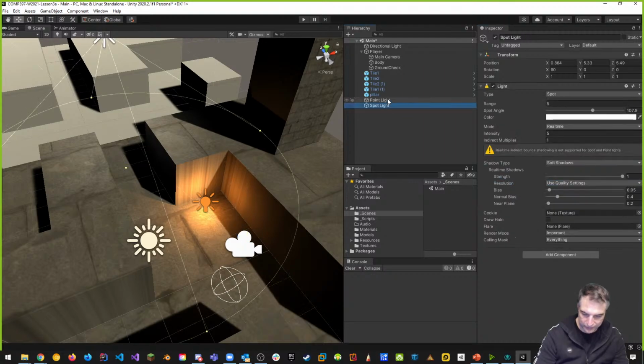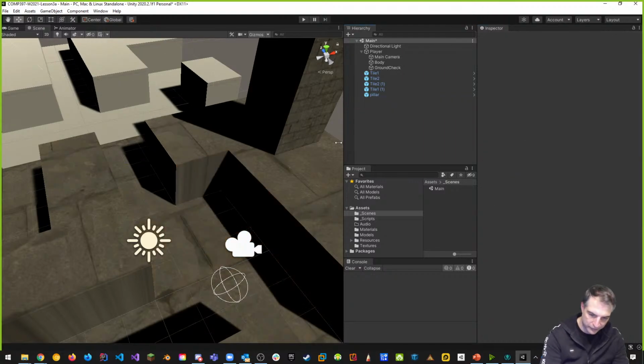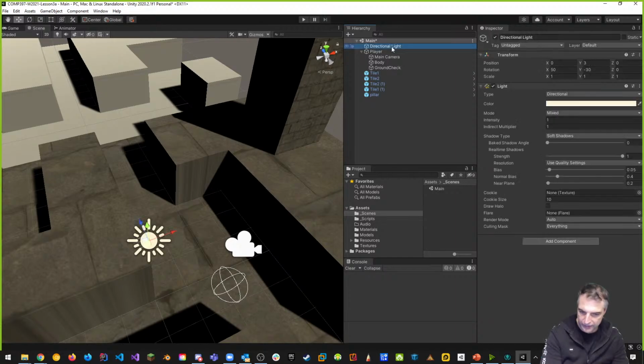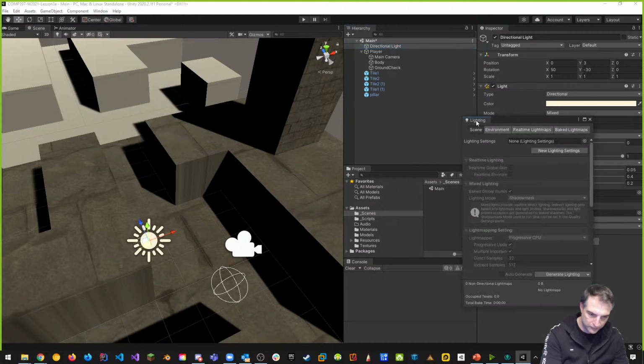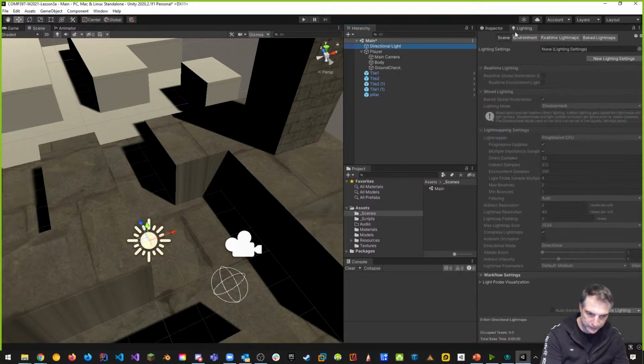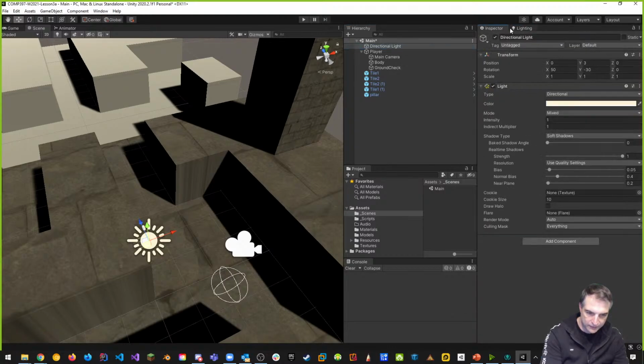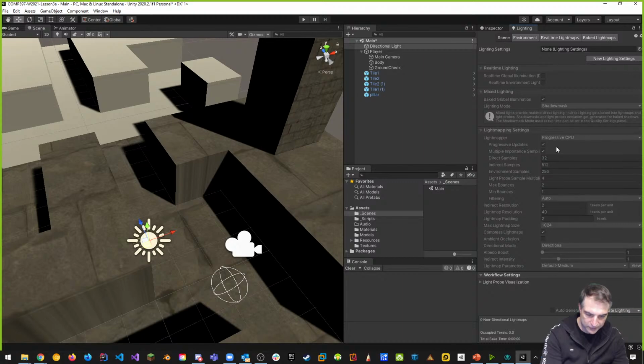Okay, so these lights, obviously not really needed. Let's get rid of them, but I wanted to explore what those look like. And I talked about the directional light being like the sun. One other thing to notice is there is a lighting panel. Let's bring up the lighting panel. If I go to Window, Rendering, there is something called Lighting. So Window, Rendering, Lighting, and it gives me another panel. I usually put it next to my inspector, where I can look at the scene. Here's my scene, and it talks about my lighting right now.